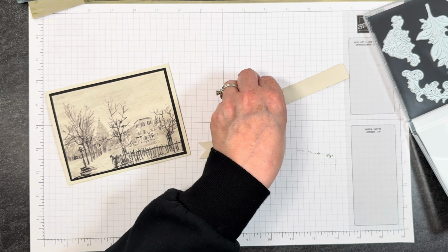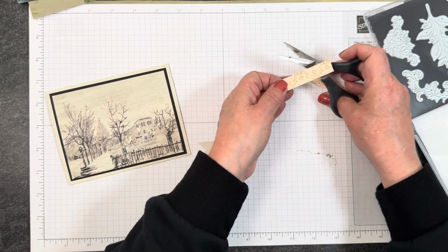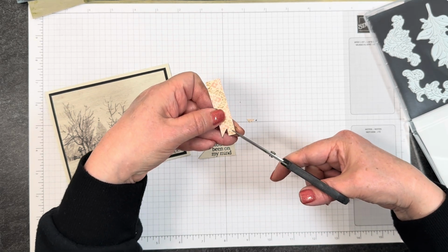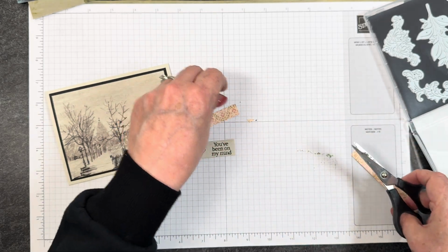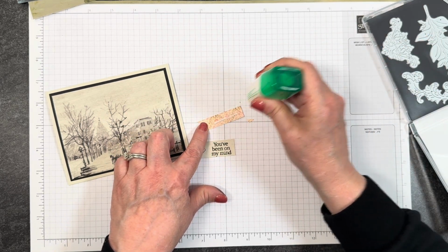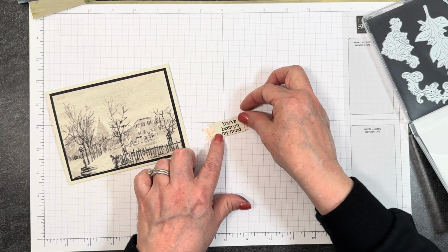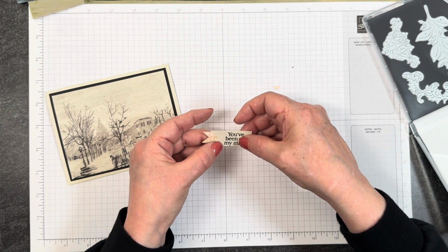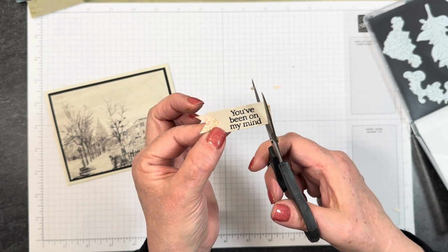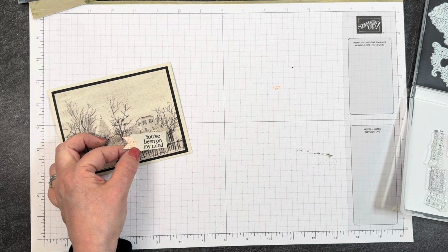And then one of the little pieces that I had from the piece that we cut down, I'm just going to cut it down a little bit. I'm going to do the same here. I'm going to cut up and in and in. This is one of those 1/2 inch pieces that we cut off the sides. And I'm just going to put a little bit of glue right there so that I can tack this in place. Let me show you that close up so you can see what I'm doing. I'm just layering those flagged pieces there. I'm going to trim off the end here. And we're just going to put a couple of dimensionals on that and add it to our card.